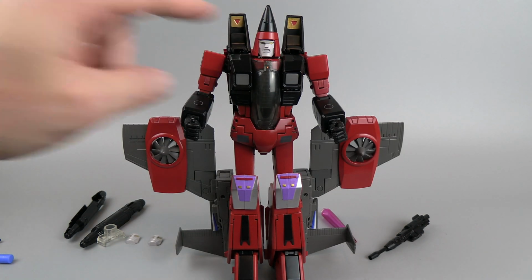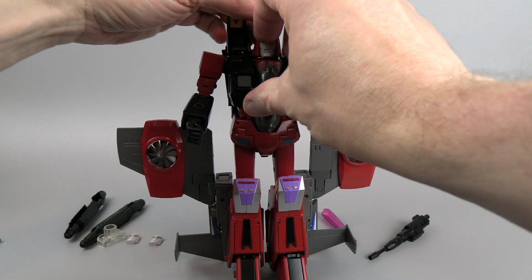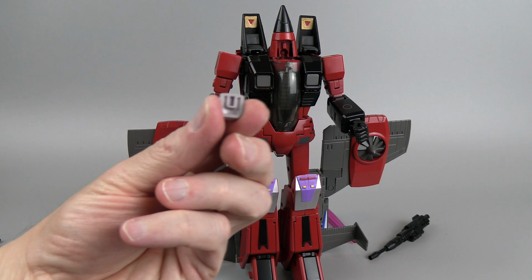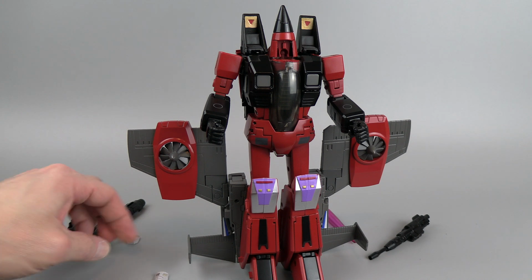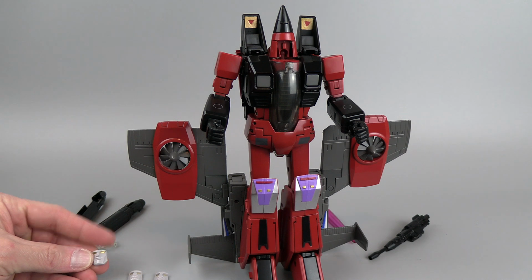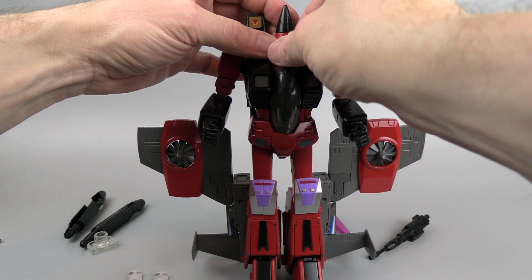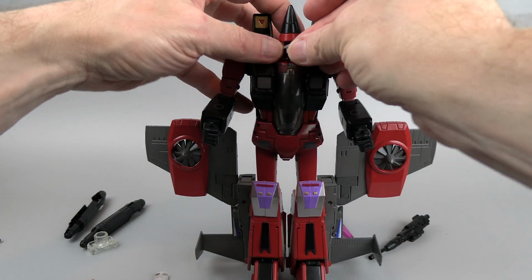So he also came with the angry face. I'm going to go ahead and take this off because I'm going to put a different face on him. It comes off pretty easily. It's got a little notch in there. So he's got kind of that open mouth face. He's got kind of a smirk. And then he's got maybe a serious face. The smirk and the serious face look very similar. Yeah, there's definitely a smirk on that one.